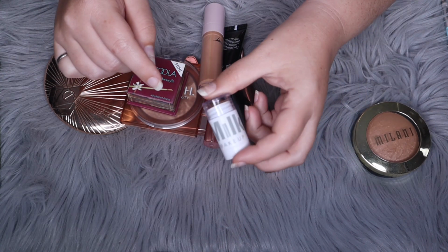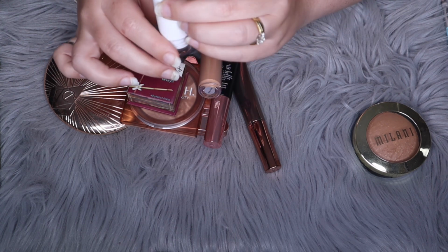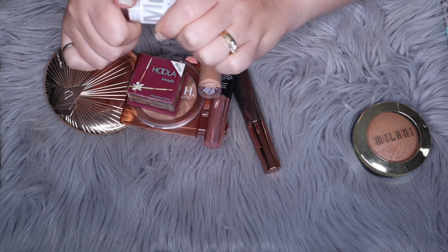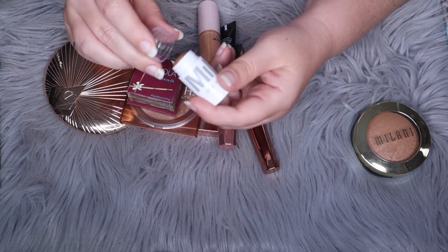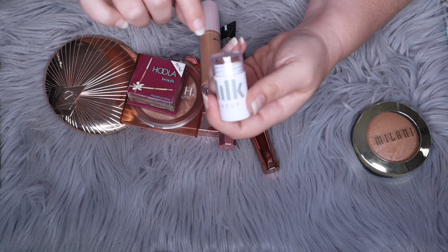I just found another little bronzer in here. This is a cream one. This is the Baked Matte Stick Bronzer from Milk. This I think is in their lightest shade. Doesn't say a shade on there. I'm still to try this very much. I actually got this from my mother-in-law. She didn't like it. I've only used it once so far, so I'm still yet to try it. So I'm going to keep it for now and see what it is like.